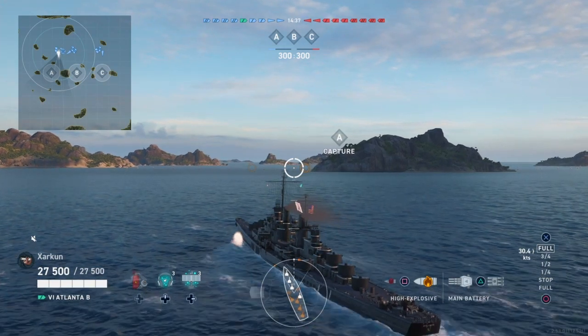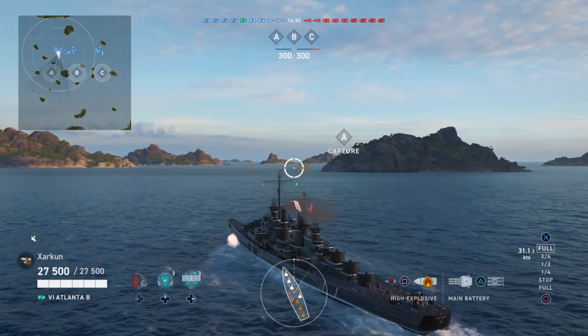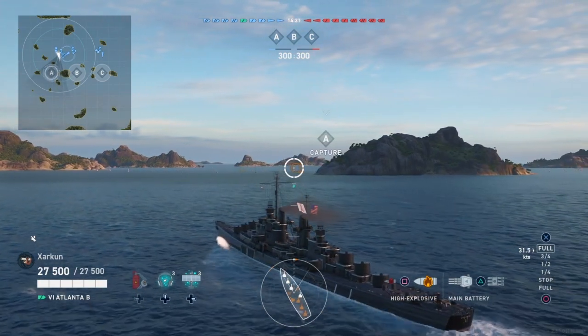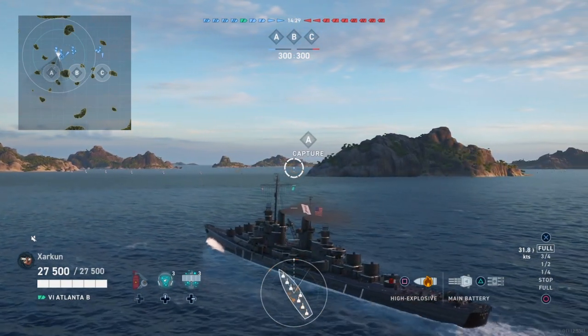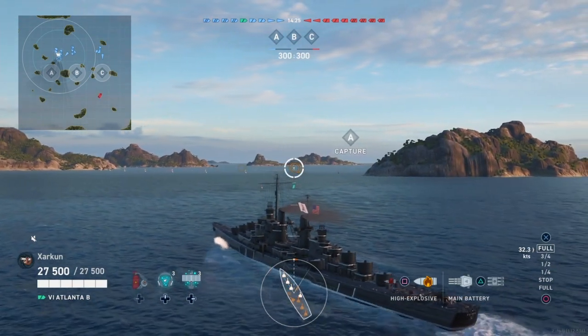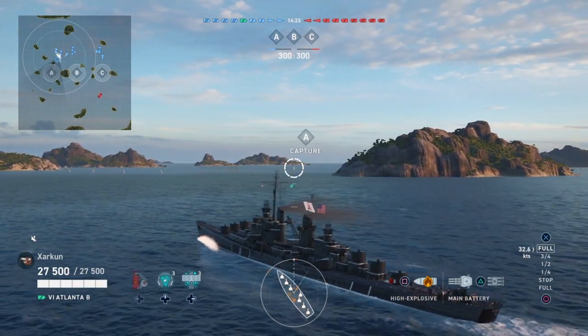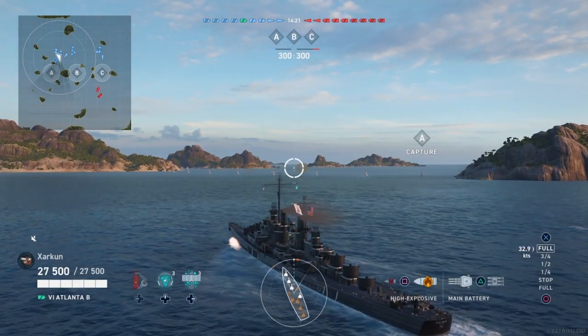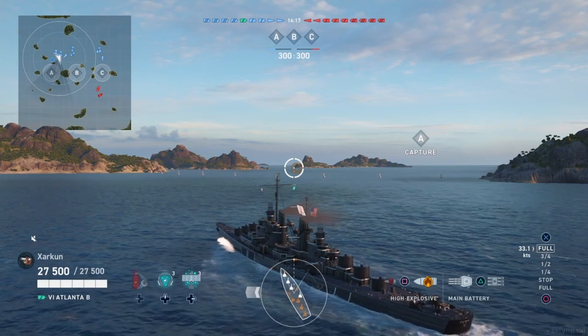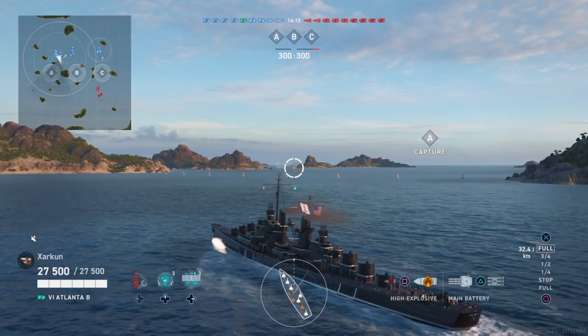So I'm sure the question you have is, is it worth it? And that's what we're here to talk about. Now, obviously, I am driving the Atlanta B, which I purchased around Black Friday last year. The B stands for black. The only difference between the Atlanta B and the standard Atlanta is the color of its camouflage. Otherwise, they're exactly the same ship.